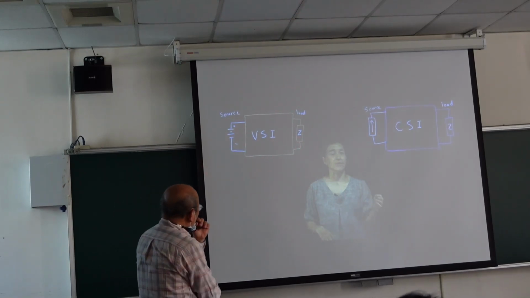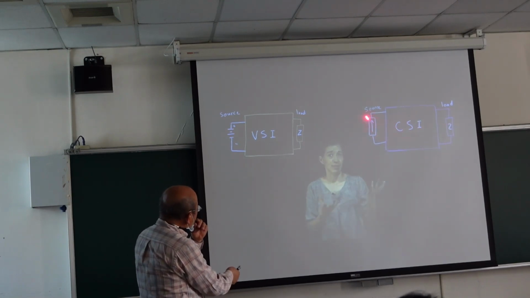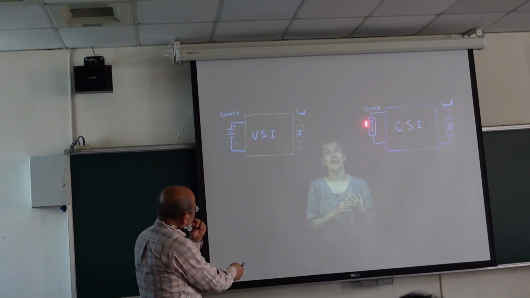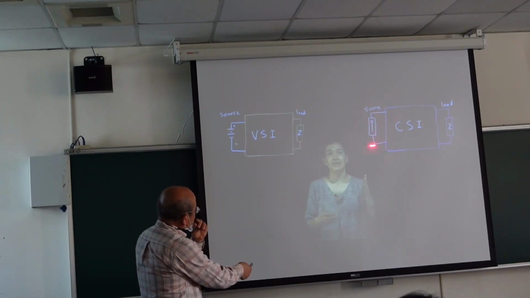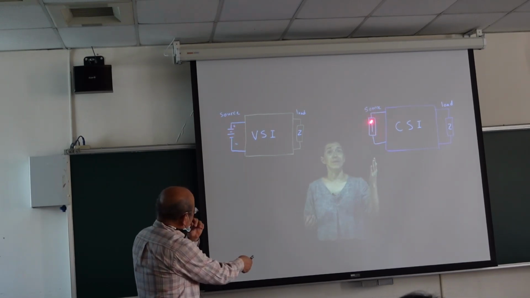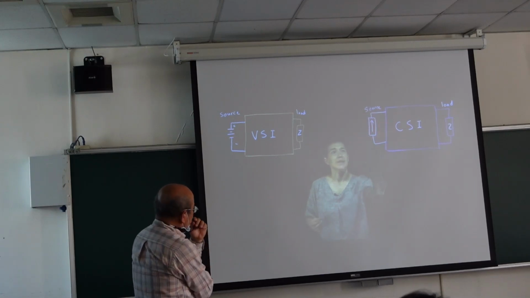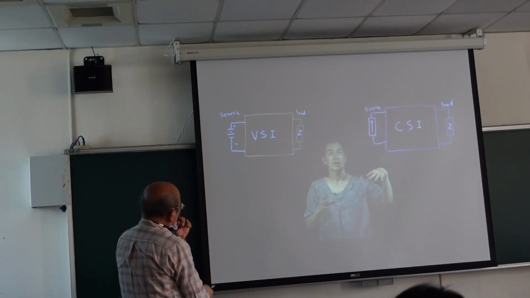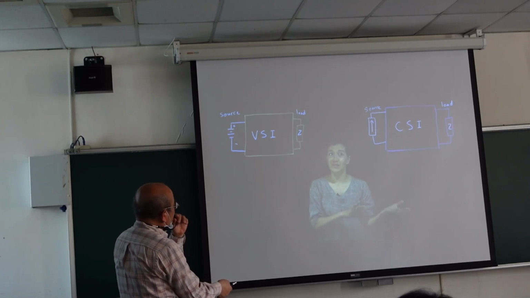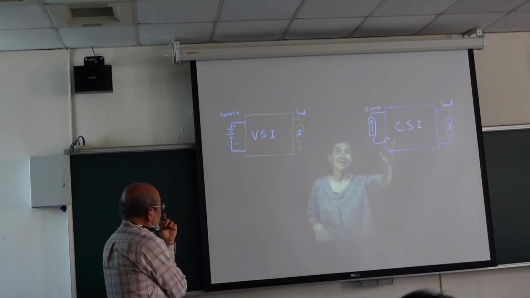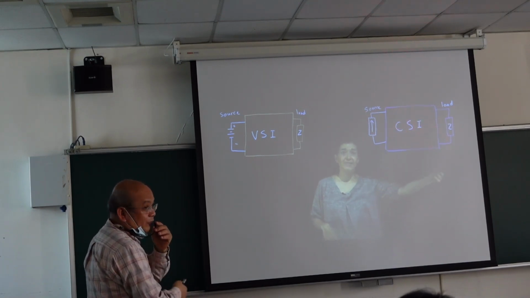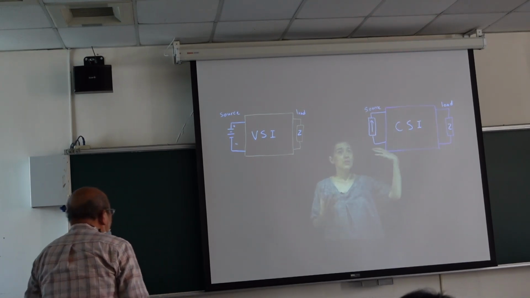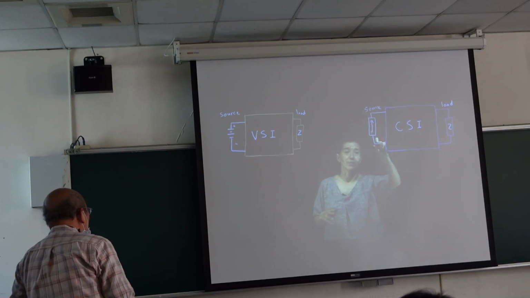Now we discuss a new one, the current source inverter. You need a source that probably has some sort of inductive element. So this is a voltage source and this is a current source. We need a current source to convert to AC current output. The idea is that if you take that source and put it in a positive direction, or the negative direction, or sometimes zero, the current is circulating through the inverter.